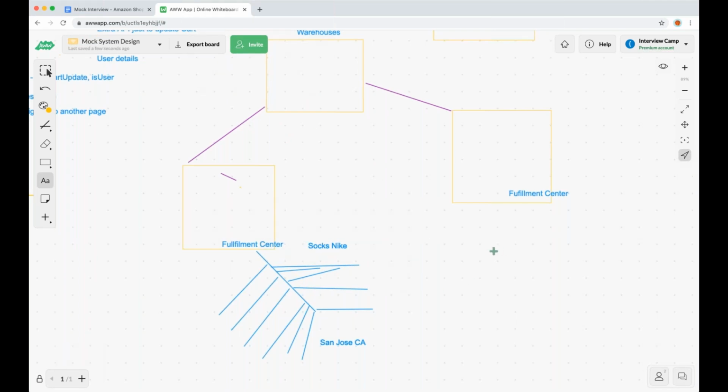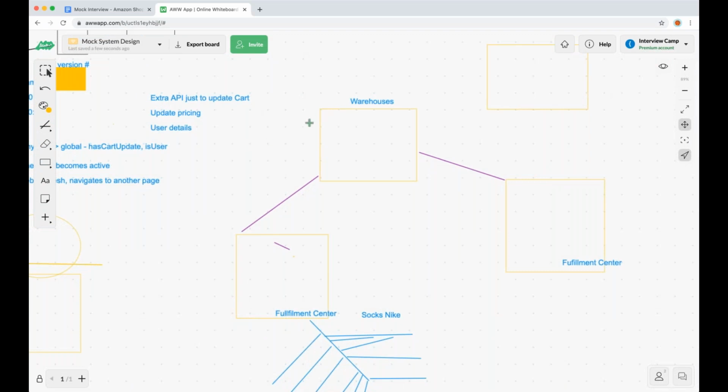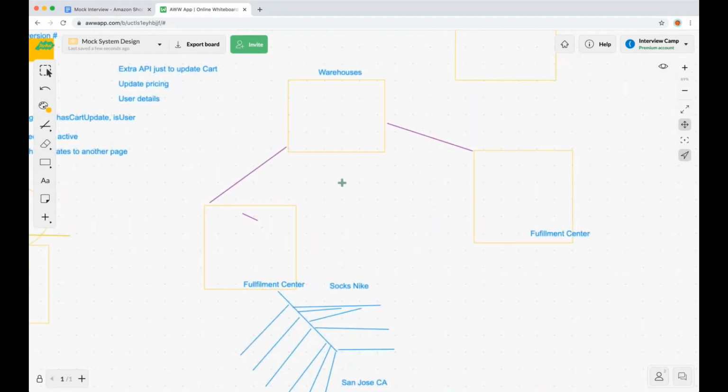So let's say that in California, there's 4 warehouses, which act as feeders to these fulfillment centers. So maybe in the next day's delivery from that warehouse to the fulfillment center, they'll request this Nike stock, right? There's probably periodic deliveries from warehouses to fulfillment centers, maybe multiple times a day. And so from the closest warehouse, they'll order Nike socks.